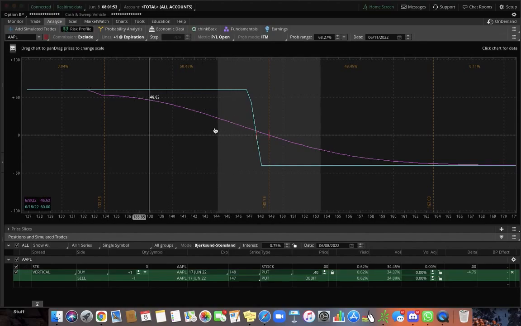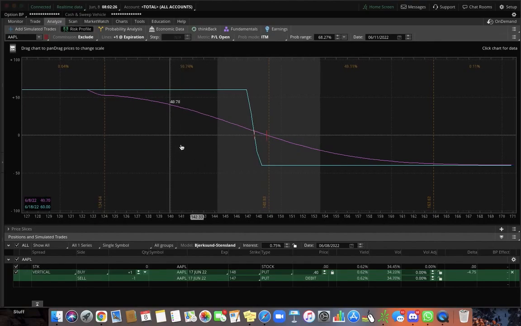As long as you're here at expiration, and as time goes by, because you sold, it's risk defined. You bought one and you sold one, that's how it's created, these two legs. Because you sold one, as theta's burning, you're actually making money. So theta doesn't affect you as much as if you were in a long put. That's why people get into these types of plays when the market is choppy and just hanging around a certain area.